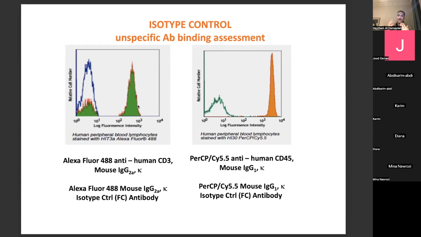How do we use isotype control to get rid of the mistakes, which is the binding of this region? We use an antibody that only has the FC region. Remove this part. If you put only this part, it will still bind to the things it bound in that first trial. So we get a new number, where the FC region bound to the cell. We take the original number, which has all the bindings of this and this, and subtract them to get the real ones, this region's numbers only. That gives us the exact number of cells with really specific binding. All of this is fancy, but that's basically what they're saying.